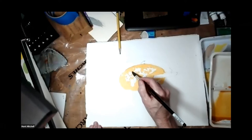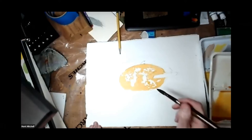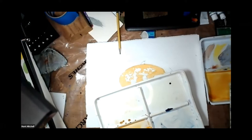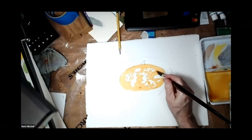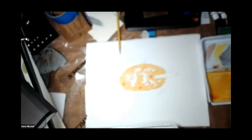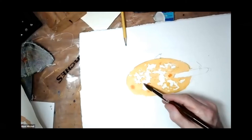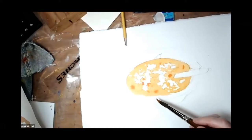With some white sparkle left in there, a little bit, not too much. And then while this is drying, I can go in and get some thicker carrot orange and I can just drop it in while it's wet. And these are little bits of things floating in the soup or just under the soup. Is that in focus? I can't tell if it is. See how it starts to feather out?